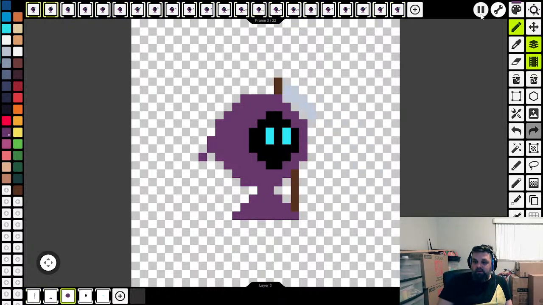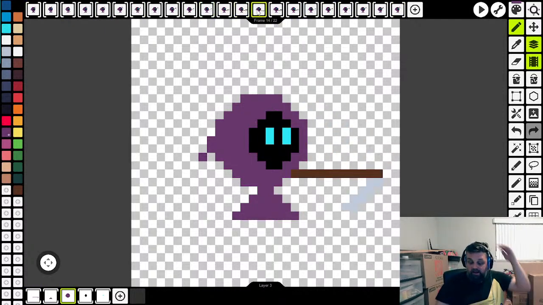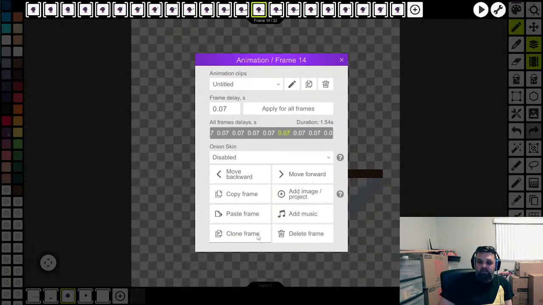Now what I want to do with this striking motion, we want to find the one that's here. And I'm just going to duplicate this one a couple times. And let's just change these all to 1 second. See how that works.